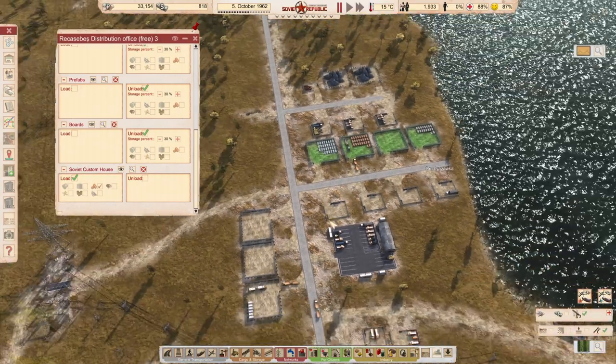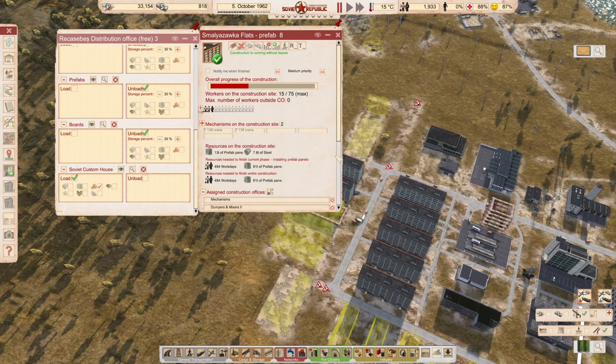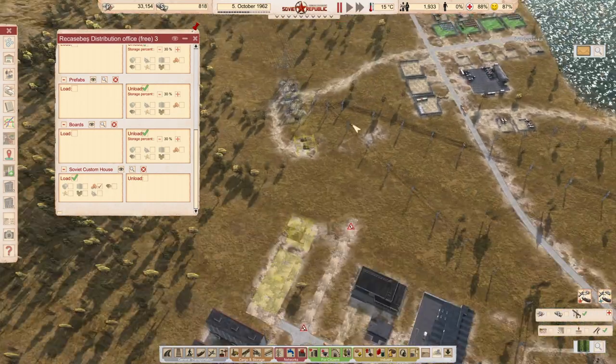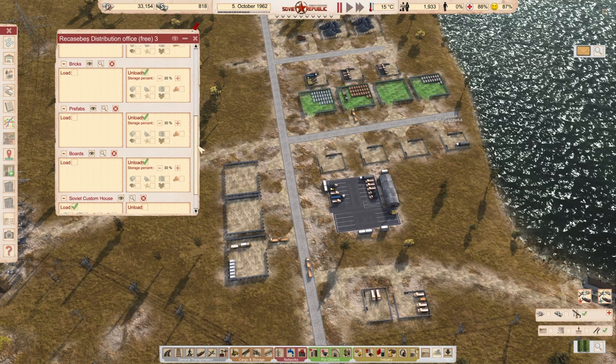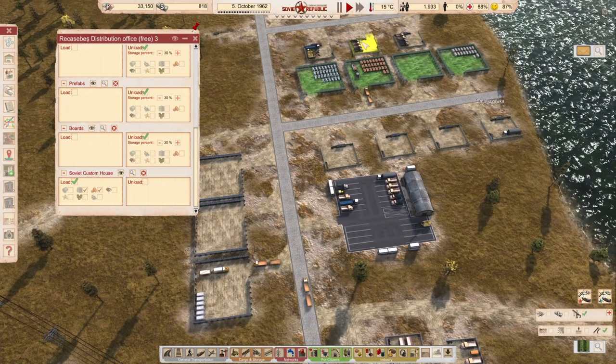Or will this be enough? Let me see, how much do we still need? 60, oh no, that's not enough. Do I dare buy? I think I do. So what do we do? Also prefab panels. And we are unloading that in prefabs. Yes, excellent. So let's press play.